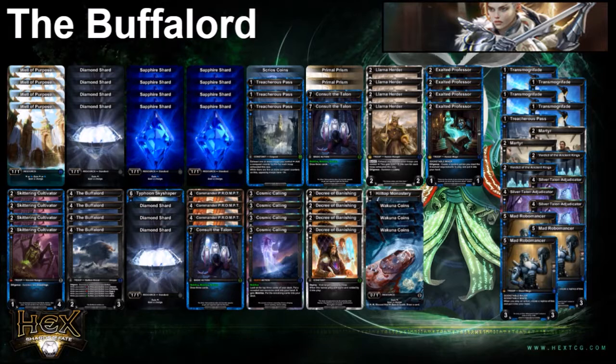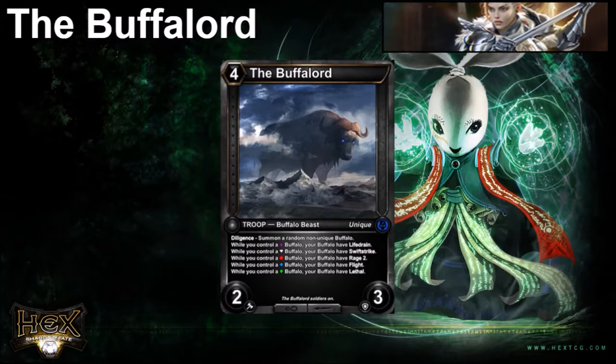I'm Zachary Chalcom, and this week we're looking at what is going to be a new segment on this channel, The Struggle. The Struggle looks at cards that haven't seen play or aren't seeing as much play as they should, or were kind of tossed aside as bulk rares, and giving them a chance to shine in the light. So this week, we're going to be looking at the Buffalord.